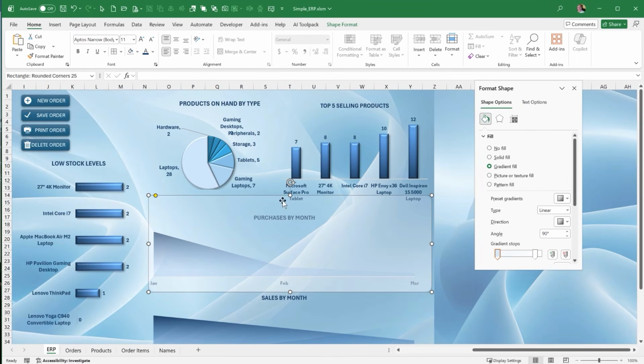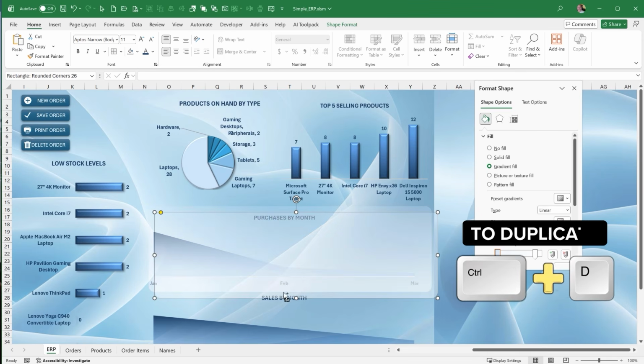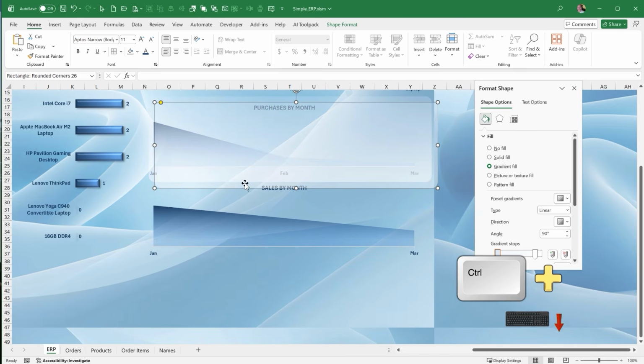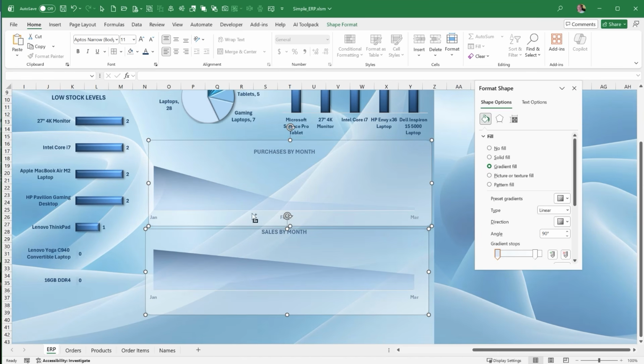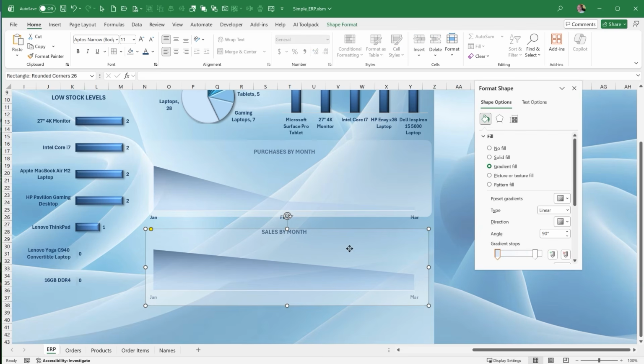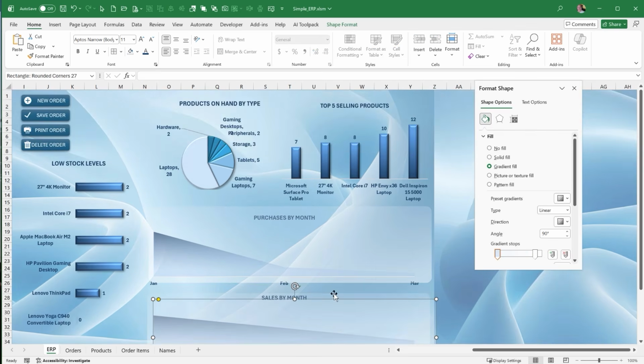So I'm going to just set this to the right size where it should go, and I'm going to hit Control D. I'm going to duplicate that, and I'm going to bring it down to the bottom. So each one is going to need its own, and we can just reduce the size of these a little bit. So things are looking pretty good. Remember, these are going to go behind once we duplicate them all. I'm going to use Control D one more time. And I want one for the top here. So we're going to set this one to the top and I'm going to bring it down here.